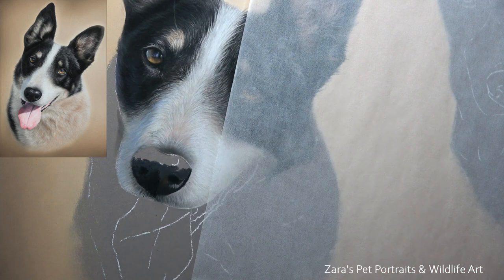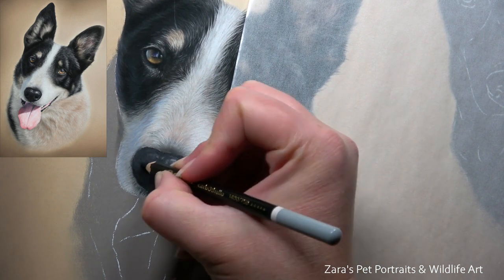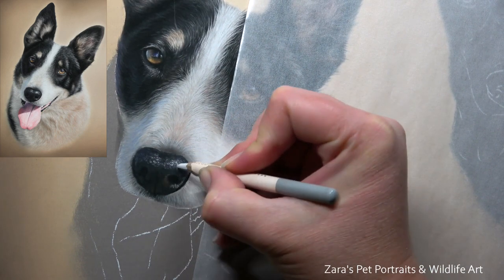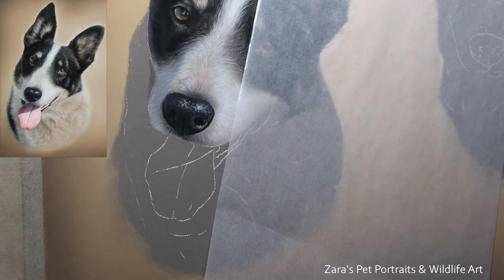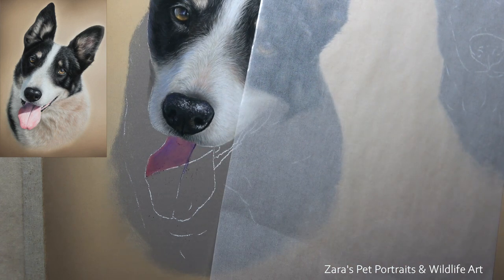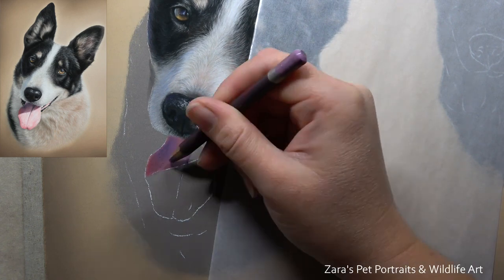Because the left side here is in more shadow, I went down with a slightly darker base layer and could then build my lighter details from there. This brings me back to what I mentioned at the beginning of the video — why lighting is so important. I speak about this a lot in all of my videos: how I personally like to prioritise my contrast over my colour. Of course I want to get the colour of this dog accurate and as close to the reference photo as I can.